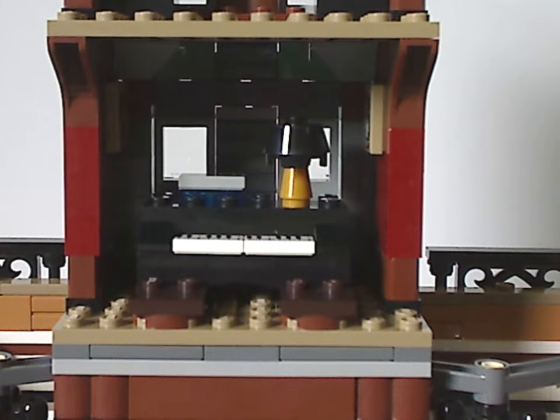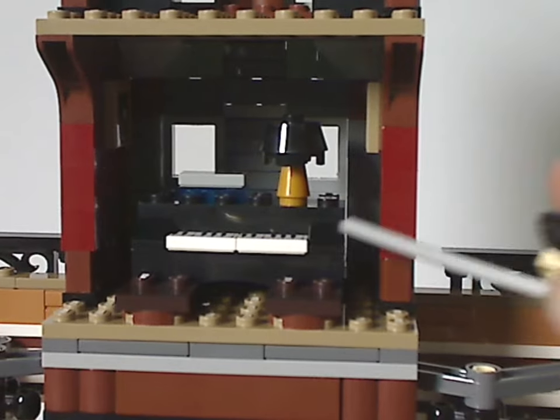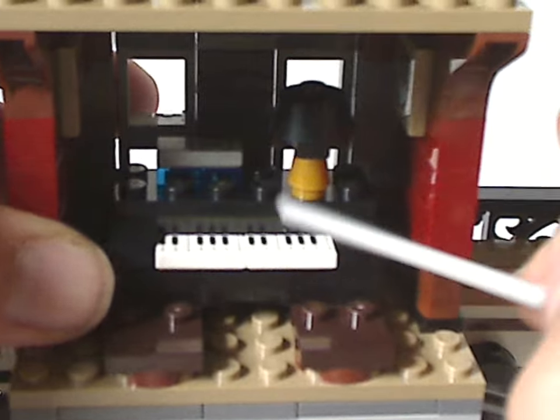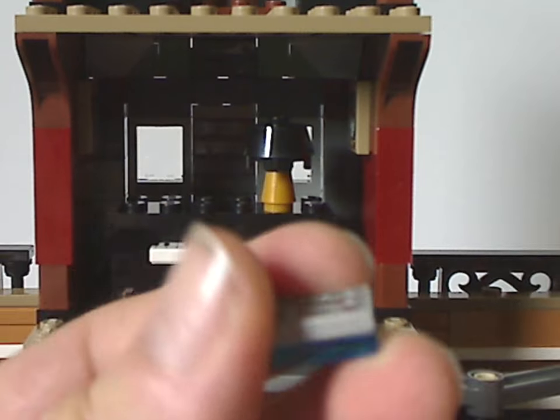And moving up to this room, which does have an upright piano in there, and of course with those 1x2 tiles supposed to be the keyboard, and also the same lamp build, and also let me get that out. Not sure why this piece is in it. And of course, this piece we usually see in earlier Star Wars sets, but kind of odd to see it here in this set. But whatever.